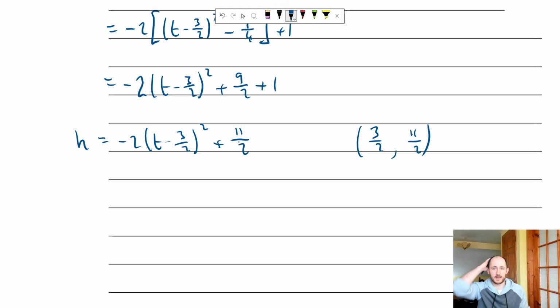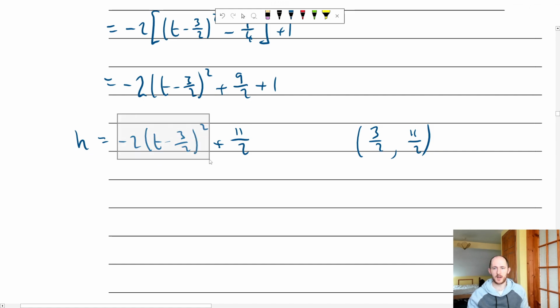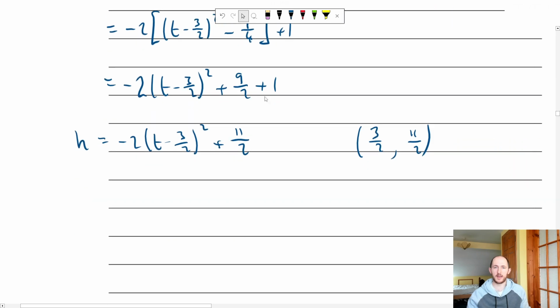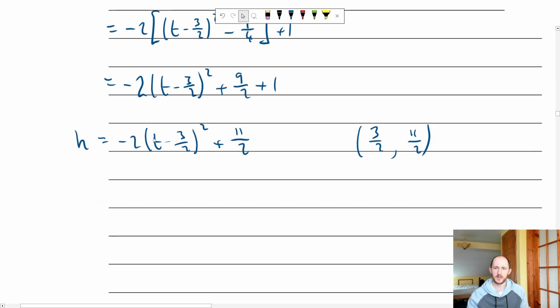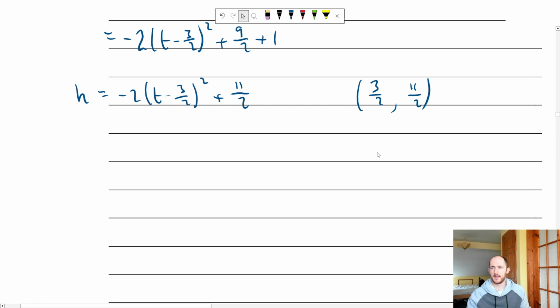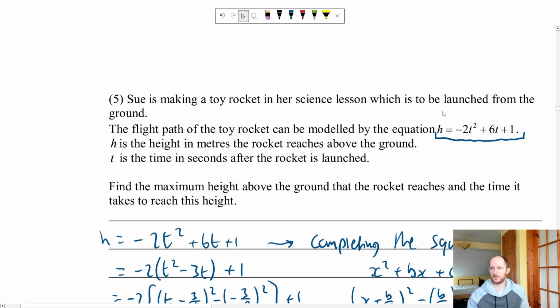The reason for that is if you think about what's the biggest thing this equation could become, well, the biggest thing this could become is 0. Why? Because if I make this thing in here positive, then it's going to be times by minus, which makes it smaller. And don't forget we're looking at the maximum value, right? So we're trying to make it as big as possible. And if I make this negative, it gets squared and becomes positive, in which case I times it by a negative again. So that's not good. So the biggest thing this can be is 0. So that's why.